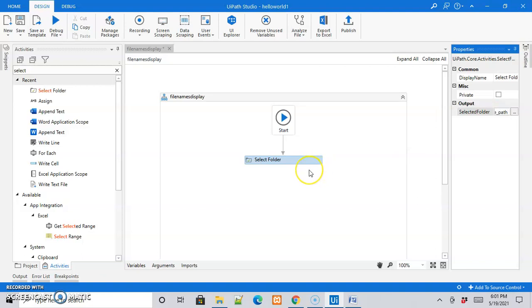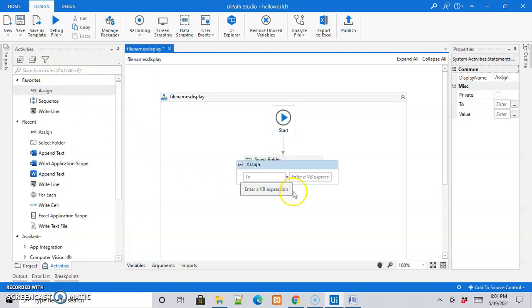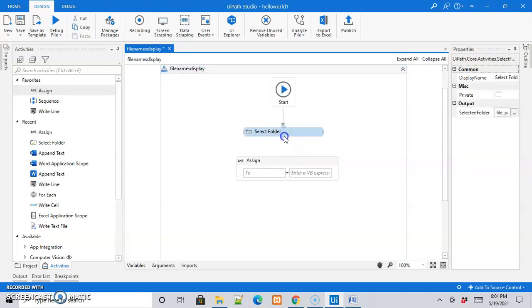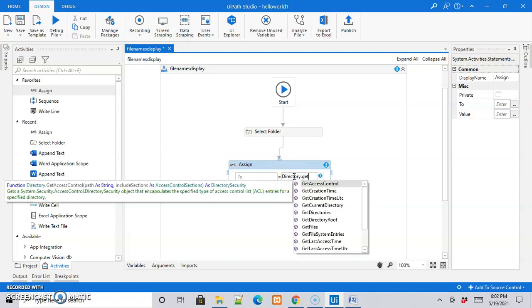Okay, so once we choose a folder, then we need to get all the files, in fact the file names, from the selected folder. So for that we'll use a simple assign activity here, and in the VB expression we will write a method called directory dot get files.